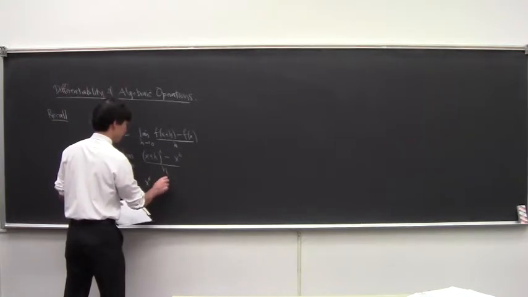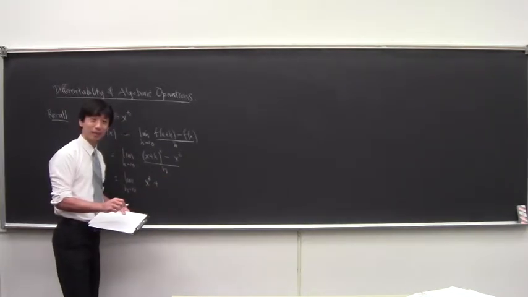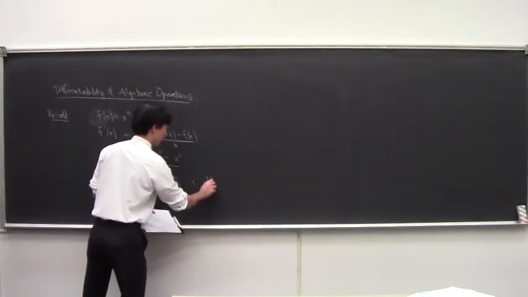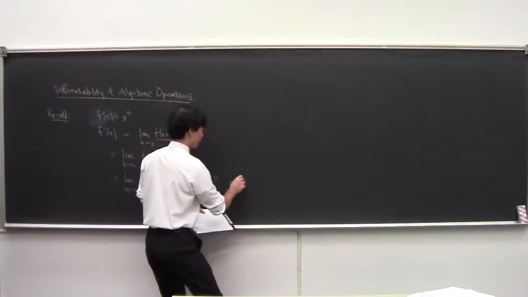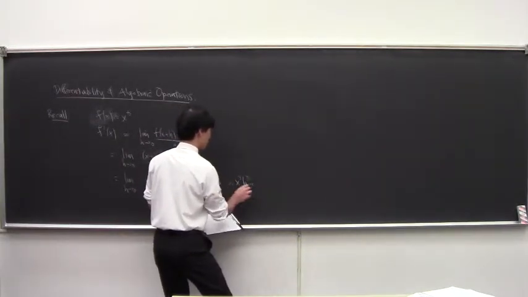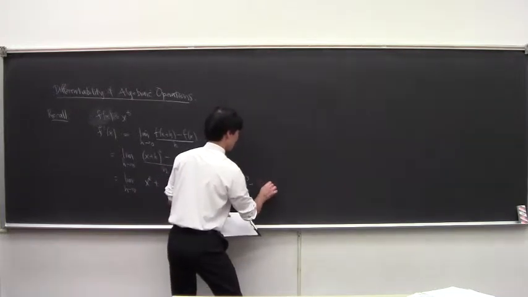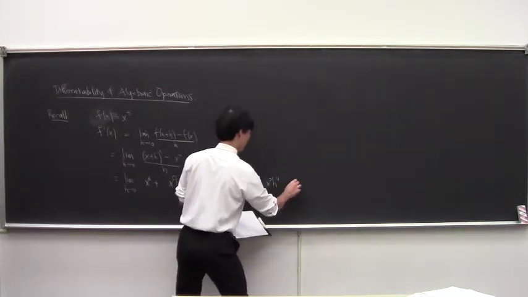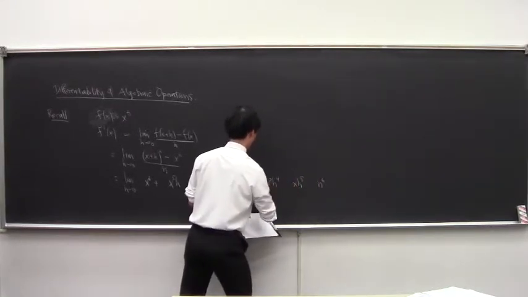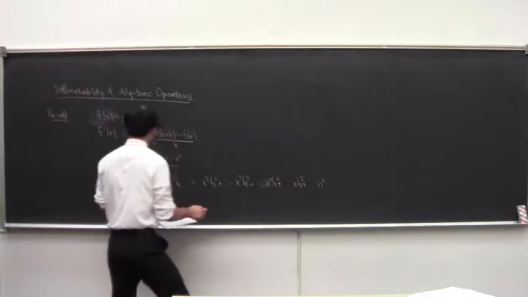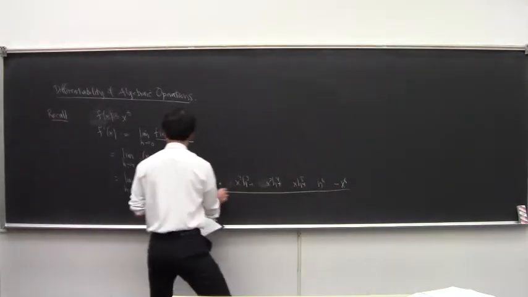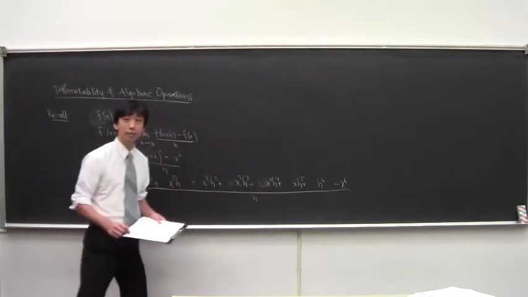plus, does anyone remember? x to the fifth. There's some x to the fifth h, there's some x to the fourth h squared terms, there's some x to the third h cubed term, there's some x squared h to the fourth, x h to the fifth, and there's an h to the sixth term, right? So that's what happens to that thing, and then we subtracted off the x to the sixth, and then divided everything by h, right?